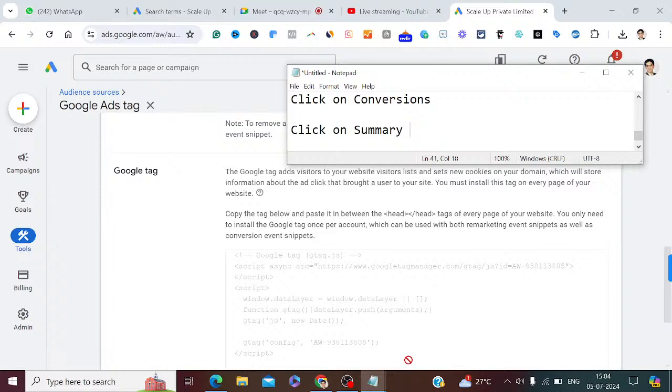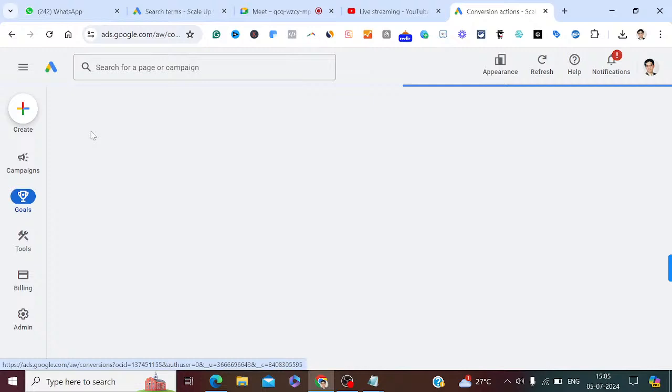Okay, so goals, conversions, summary. Alright, so this is getting loaded, so hang on for a second. Info, right, for setting up the conversions.